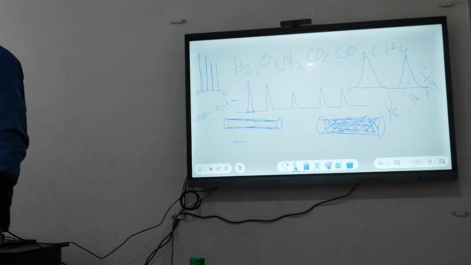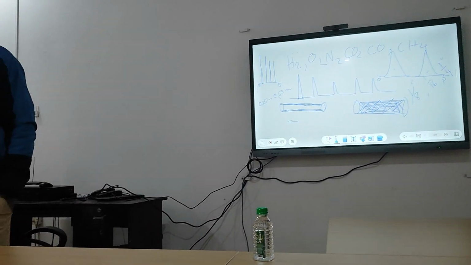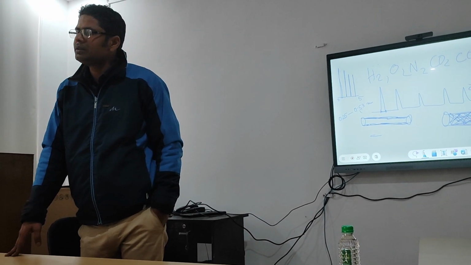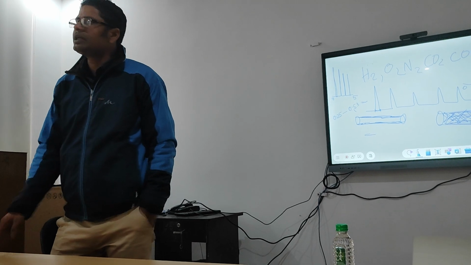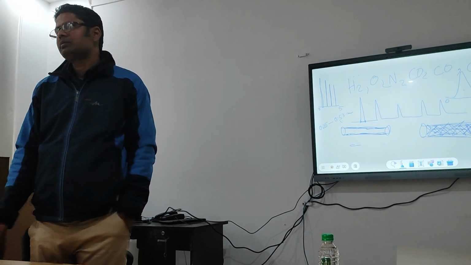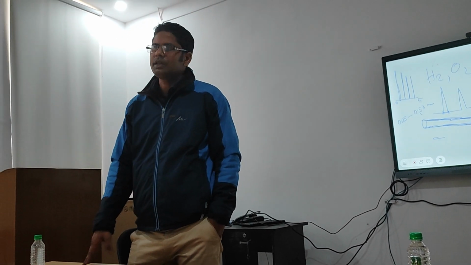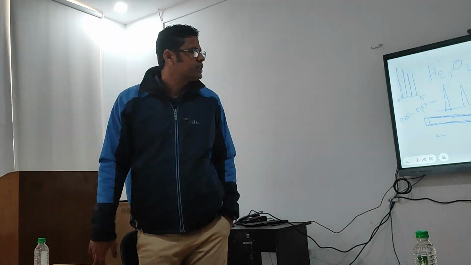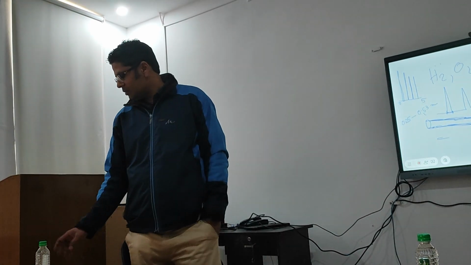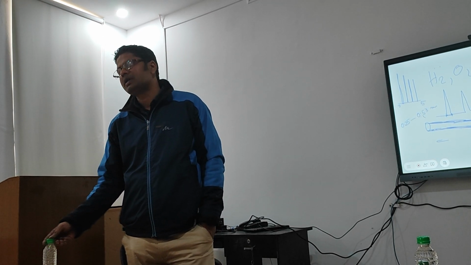So, which column will be better? Obviously the capillary column, because it will take very little time to elute all the components. Your productivity will increase. So why use a packed column? You should not use it. It will take too much time, and the peaks are very broad. But all the columns have their own specialty.